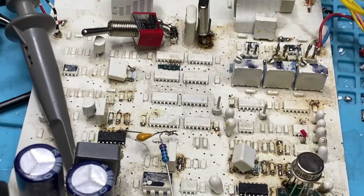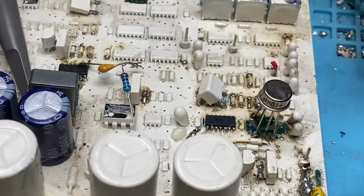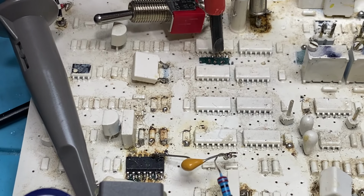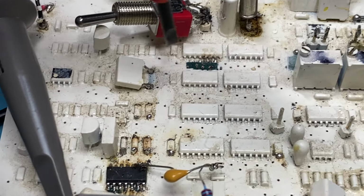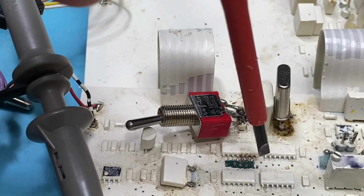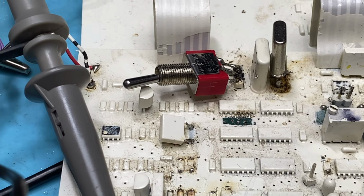Okay, it helps if I look at what I'm doing. This chip here, that's my big fat finger, it's not going to show you anything. But anyway, that chip there has a lot of divided outputs coming off. You can probably see where I've been on there before, where the pins had solder on them. And what I actually did, you can remove this capacitor here, take it off this end, and you can put it on that or that, and you can change the clocking rate of the power supply faster or slower.